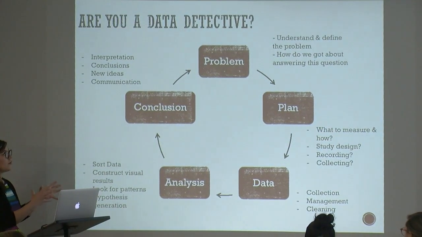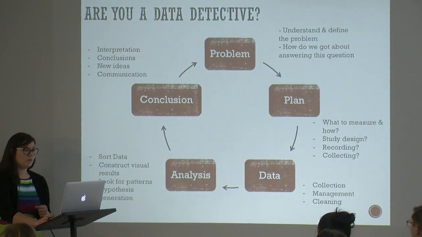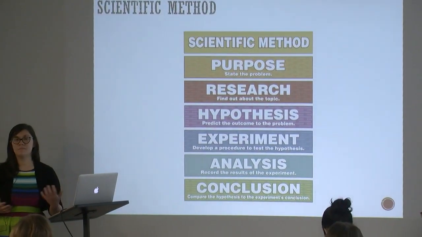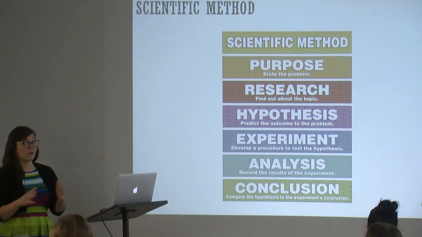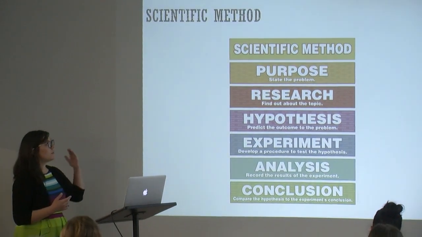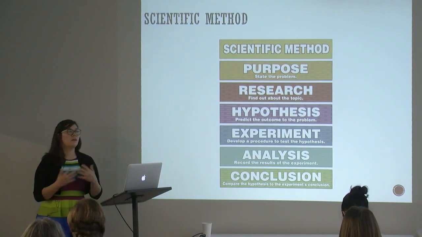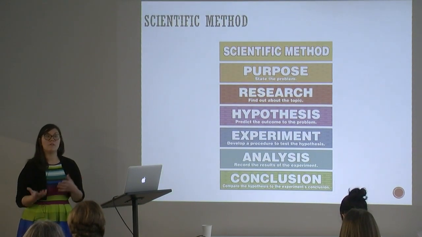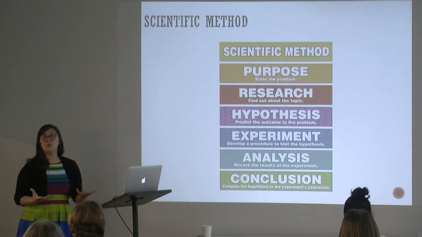But this diagram, even though it's newer, really does follow more of what we would call the scientific method. So the scientific method has been around for a very long time. If you really look at how that diagram was structured, it's very similar to this. The talk I gave last year was about how really studying a disease outbreak is very similar to studying a campaign for marketing. And that still holds true.